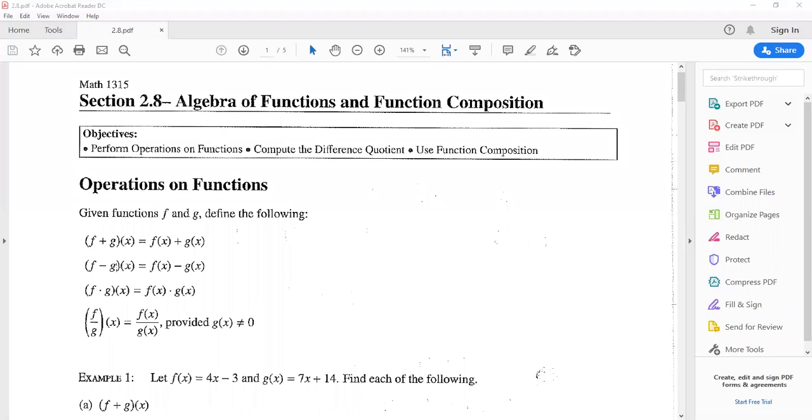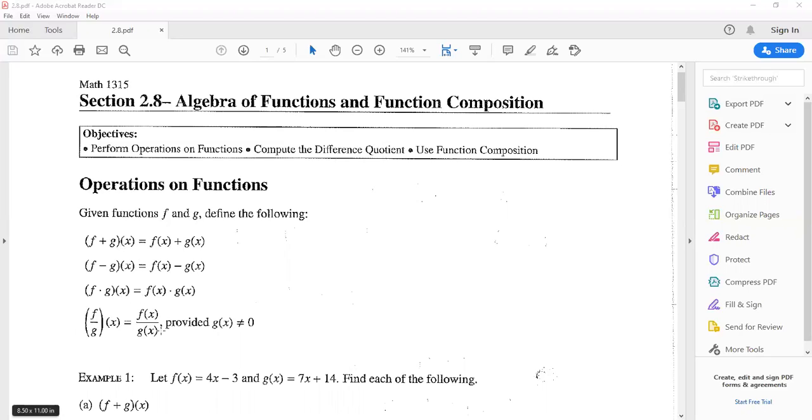Similarly, f minus g of x is the function that takes x and evaluates f and g and then subtracts the two values. So we get f minus g of x is f of x minus g of x. Okay, this is the same kind of pattern over again. f times g of x is a function that takes for each x and gives you the number f of x times g of x. And last but not least, f divided by g of x is the function that takes x and gives you f of x divided by g of x.